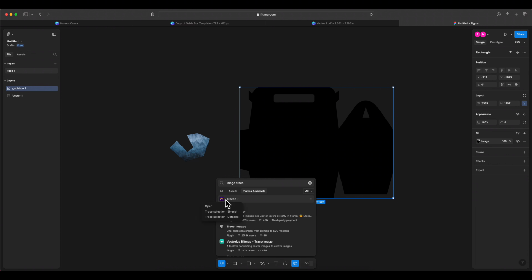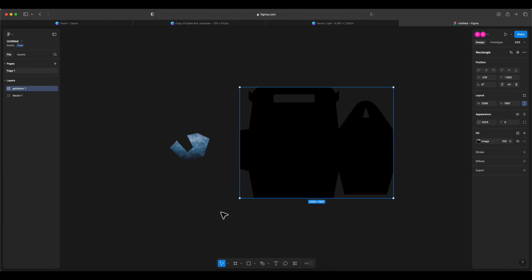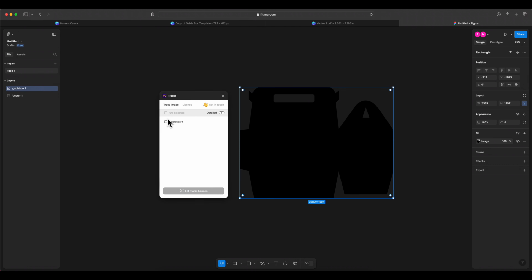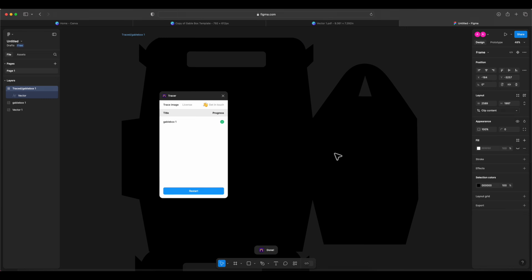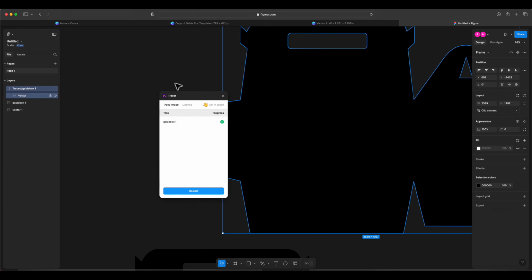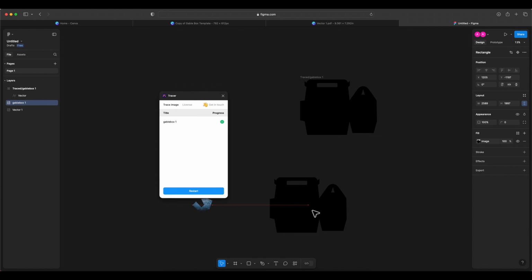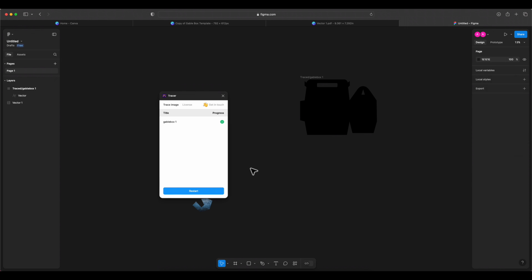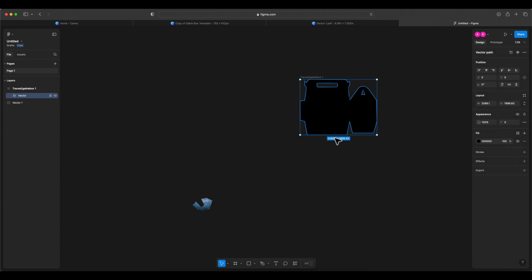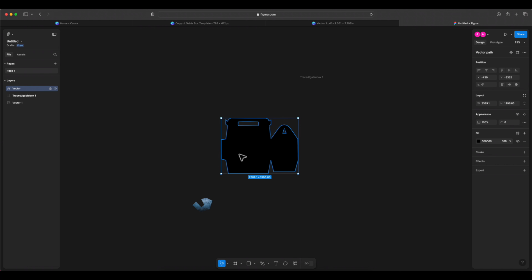What I'm going to do is just click on the app and press Trace Selection Simple, because this Gable box is only one color, it is only a simple design, so I really only need a simple trace. We're going to press Get Started. I'm going to click on my Gable box and press Let the Magic Happen. This right here is going to be my traced image. This right here is my PNG file that I uploaded into Figma. This one that is mine, I just want to delete. Now I can exit out of the app. And this right here is what we are going to work with.